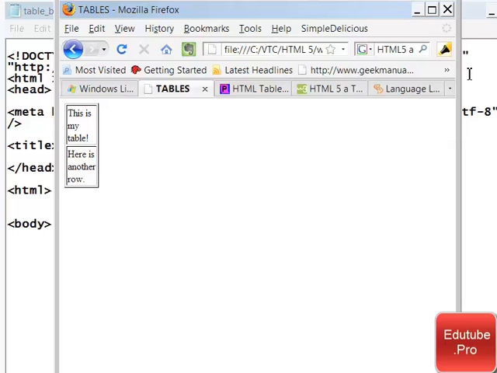Now keep in mind that if the specified table width exceeds the width of its container, the size will be adjusted to the size of the container. So in other words, if I put this in a div tag that's only 400 pixels wide and I set my table width to 500 pixels wide, it will stay at 400 pixels wide to accommodate the width of the container. One exception are containers that support horizontal scroll bars. If the container does support scroll bars, the table will be sized as instructed in the container, and you'll spawn scroll bars to accommodate the full width. I never recommend having horizontal scrolling, but it is possible in some cases to have that happen.